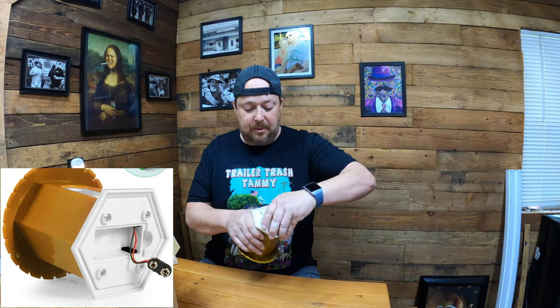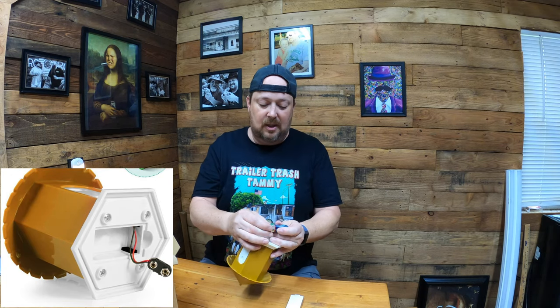So to use this, you'll open up the back compartment, flip out this right here, and plug in a 9-volt battery, just like that. There's only one way it can go in. You can't plug that up wrong. You'll hook this back in here, or bottom, and clip it back in place. If it flashes every 5 seconds, that means you've got a good battery, if it flashes green. A low battery equals a flash every 3 seconds. If there's no flashing, then you need to replace your battery.